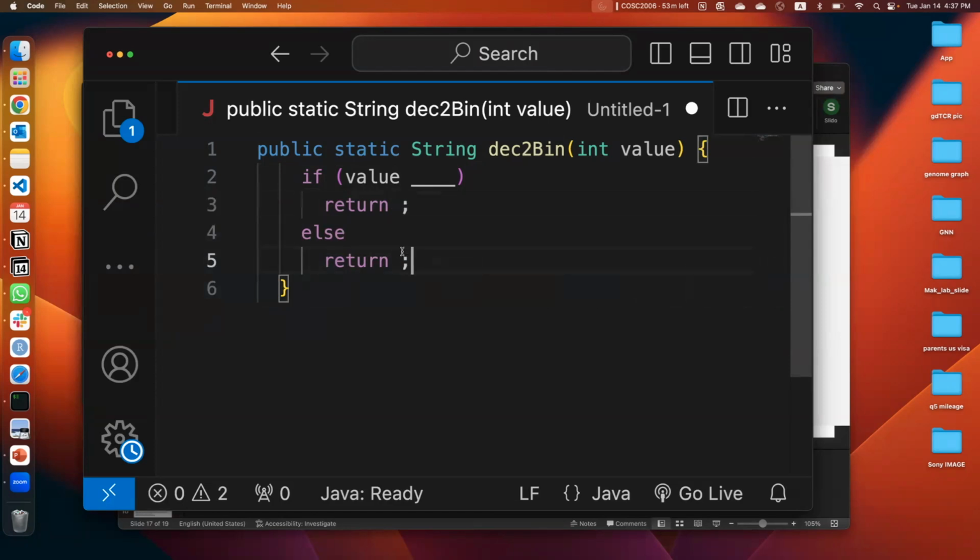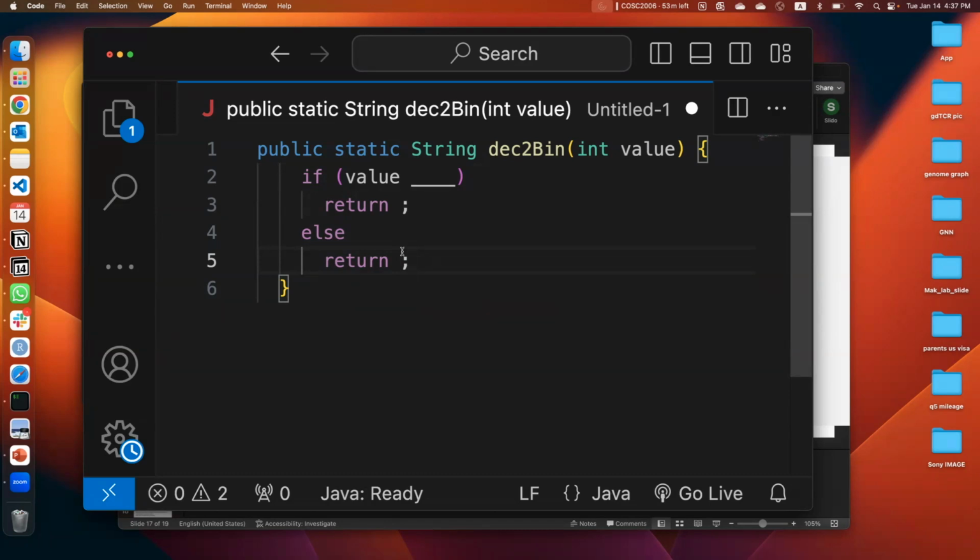We know that to convert a number, for example, we want to convert 5 to binary, the way is we first divide it by 2, which equals 2. And we also need to calculate the remainder of 2, which is 1. So this 1 will go all the way here.